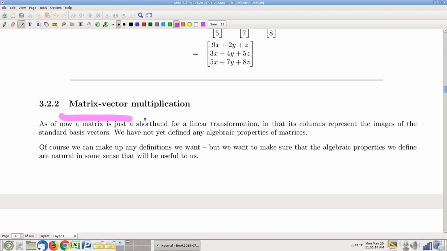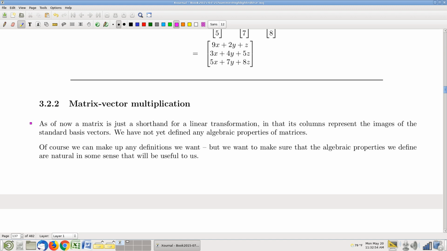But it remains, though, I think, sad, however unavoidable it might be, that students get told how to multiply a matrix times a vector, but don't get given any reason why it should be that way. And why would that formula be the formula? They just told me when I was in high school, here's how you multiply a matrix times a vector. And I was thinking, why? What's the context for this? Are we just making stuff up here, or why did we do this? It seems very, very arbitrary. I never got satisfaction until I took a linear algebra course.